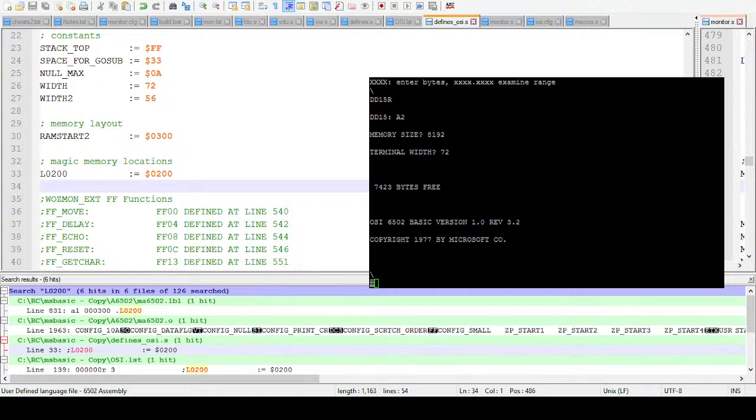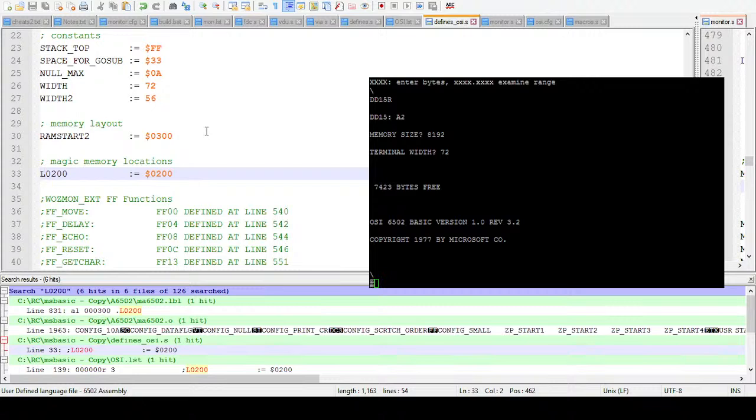Tonight we're going back to working on the BASIC side of things, using break to debug where it's failing for us. One of the things I did before I started was unedit a line, this one here: magic memory location. I don't know what it does, but I have had it commented out.